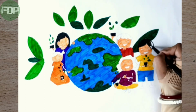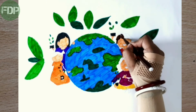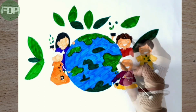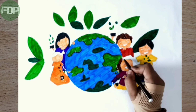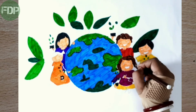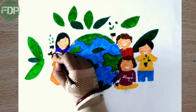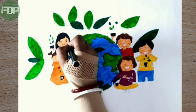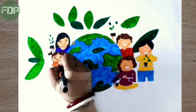Cute angels, we hope that you really enjoyed our interesting facts and are already enjoying this drawing also on Earth Day. So Earth Day provides an opportunity, kids, for us to raise awareness around the world about the challenges regarding the well-being of the planet and all the life it supports. By taking part in activities like whatever we discussed, picking up the litter, planting trees, and making a habit of these things, we are making our world a happier and healthier place to live.